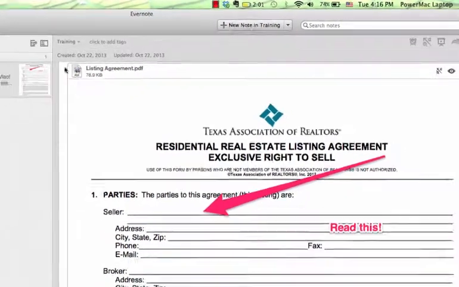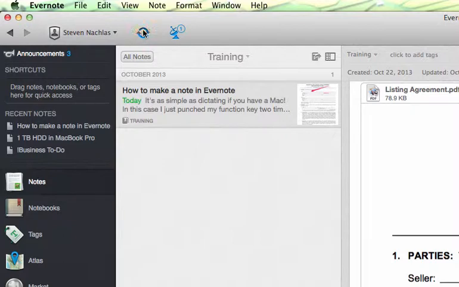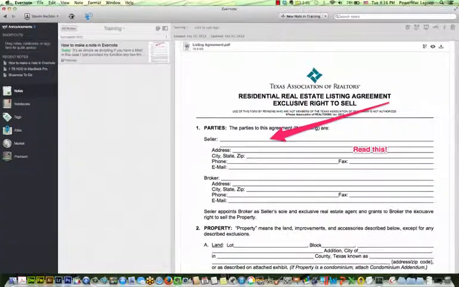I can then hit the synchronize button at the top of the screen. I've now synchronized this note with my Evernote account. I can close the note, go do something else. Everything I have done is now visible on my iPad, my iPhone, even another computer if I want to bring up the web version. Very, very powerful, very easy to do features.